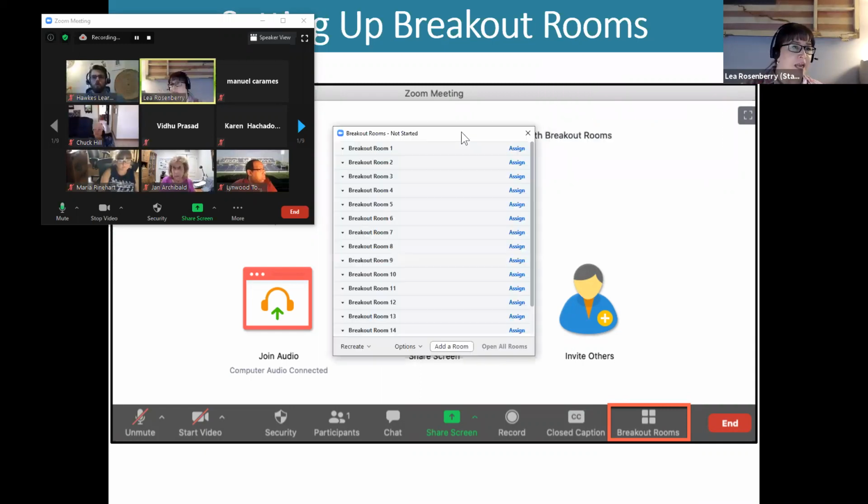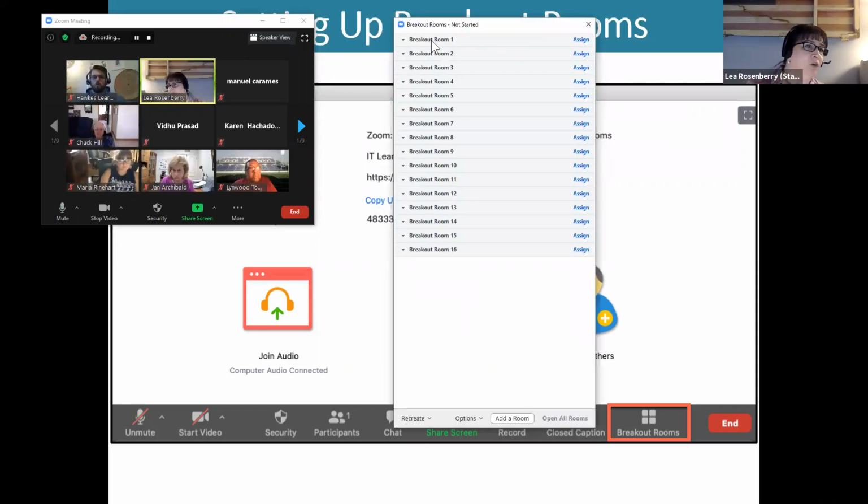And so when I do that, I get this big list. Make this bigger. There's all my breakout rooms, right? If I hover over one, I can rename it. So depending on what it is, maybe I would have authors, right? Maybe one would be Chaucer and another one would be Shakespeare and another one, I don't know what, like that. So I could name them certain things.